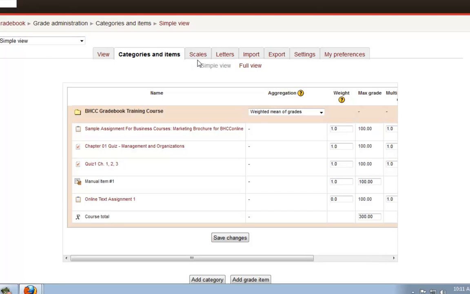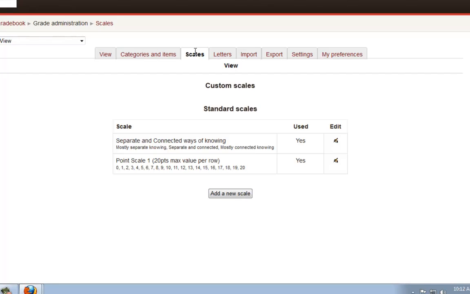Scales. These have to do with different rubrics and assessments that have been placed globally into the system. This one here, separate and connected ways of knowing, just make believe it doesn't exist. However, we did create a scale, and who was this for? Do you remember? It was Melody Lee, who needed a scaling rubric for her discussion boards, and we created this global rubric which everybody can use, based on a point scale. You know, 15 to 20 was excellent, and 11 to 15 was good, all that kind of thing, all right? So those are what scales are all about.